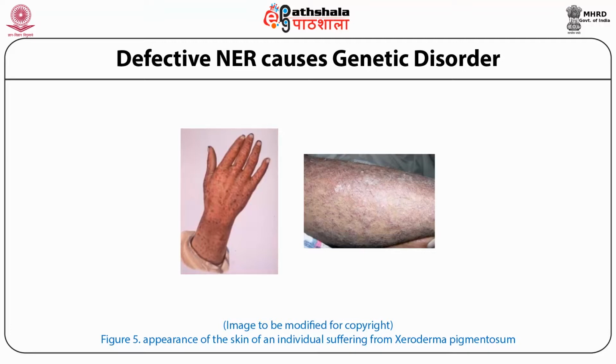Xeroderma pigmentosum is one of such diseases, mainly inherited from ancestors to the descendants and is associated with the impaired nucleotide excision repair system in skin cells, where the skin cells are unable to repair UV-induced DNA lesions. Individuals with the autosomal recessive condition xeroderma pigmentosum are extremely sensitive to sunlight.